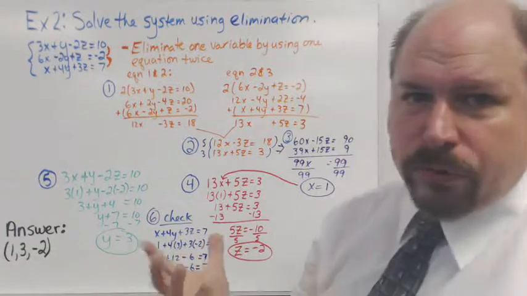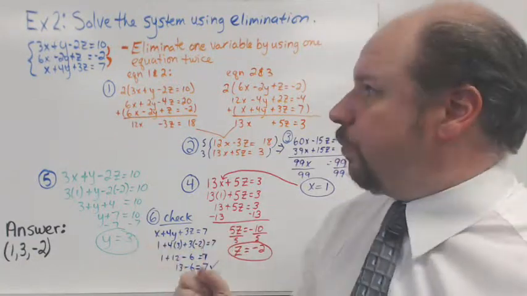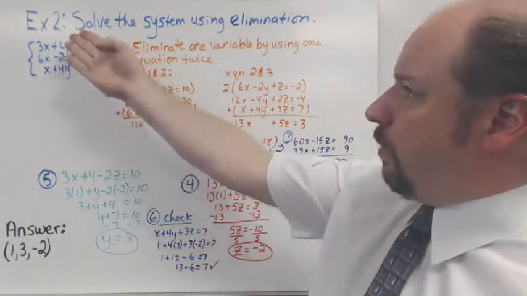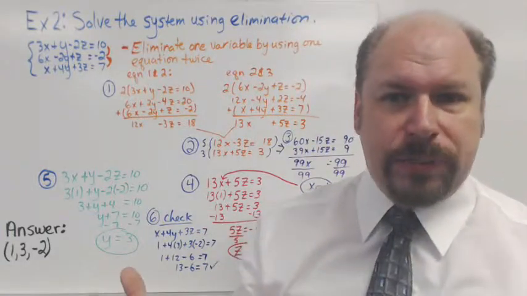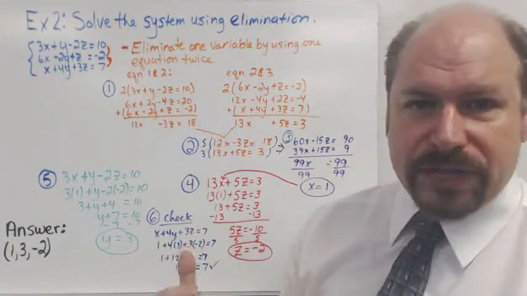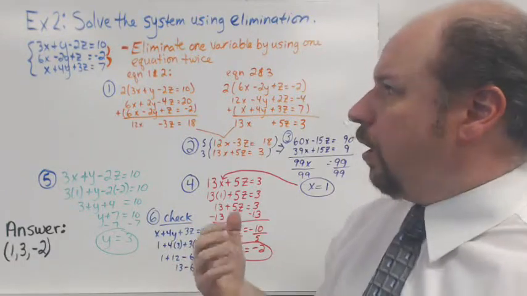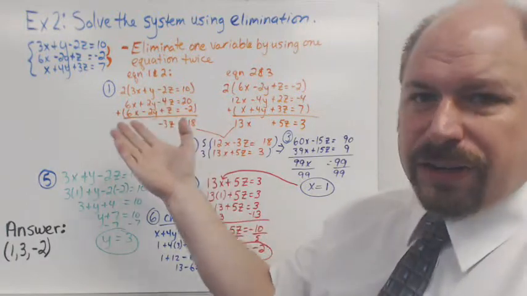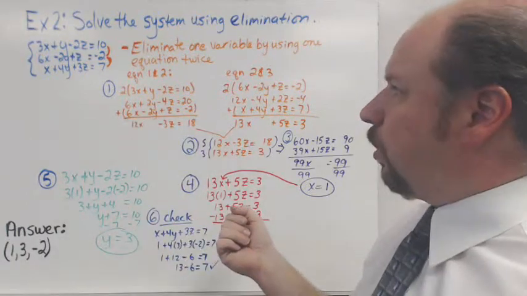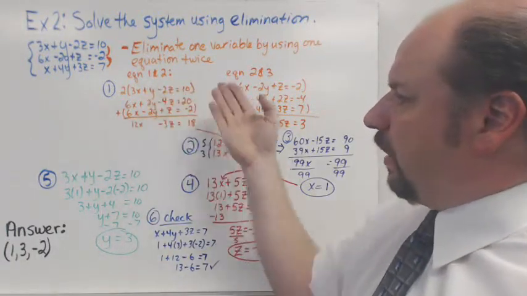Okay, so now we're going to move on. We're actually going to solve a system on our own here. So example 2, solve the system using elimination. Remember, with the elimination method, we had a set of steps that we used to do that. I didn't list out the steps for this because you kind of already have an idea of how those steps work. But I did make a couple of notes here.